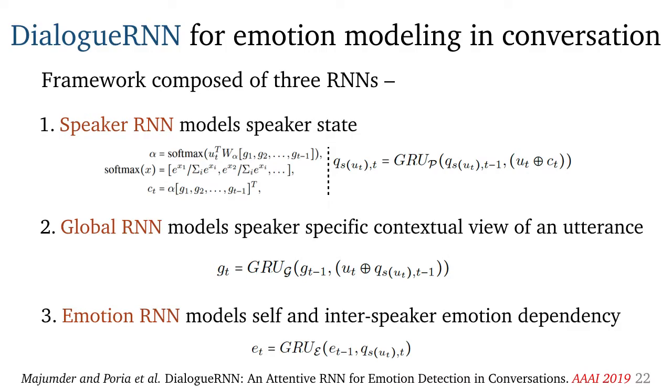If you notice the equations, there is a recurrence involved. For example, you start with this state at time t minus 1. You have this as a null or zero vector when you start from left to right of the conversation. Then you get a state here. Now you come to this equation. To calculate the speaker state, you consider the previous speaker state and you do an attention. This attention is written here. It's an attention over the previous time step of the global state, so these two are connected. Finally, for the emotion representation calculation, it takes the previous state of the emotion GRU and the present state of the speaker state. So these three GRUs are interconnected.